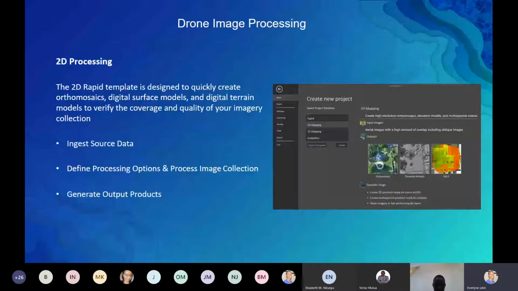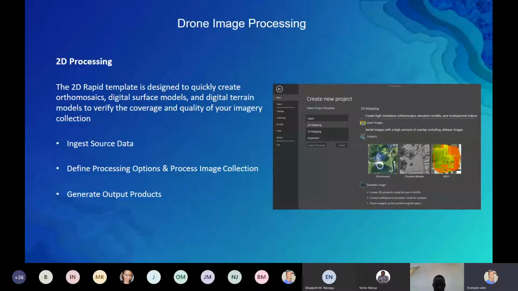What we are going to focus on today is how you process the images that you have captured using your drones within the ArcGIS platform. Remember, the assumption here is that you already have your images captured from your drones, and now you have them on your machine and you just need to process them. We have different templates, depending on the three workflows that I mentioned. We have a 2D processing template.